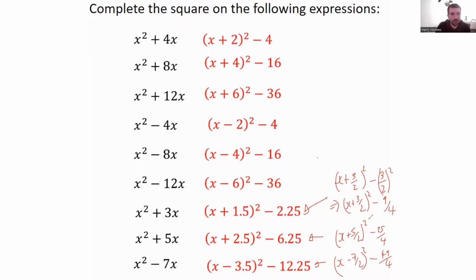Okay, so that's the first part of this lesson accomplished. So well done if you've made it to this stage. I think that is the most difficult part of completing the square. So if you've reached this point, keep going, because you're going to be able to do this. And this is considered one of the more difficult topics at GCSE. Certainly when I started teaching maths, this was the one method that I had forgotten, because there's quite a lot of steps. But by doing it like this in stages, it's going to help you to be really successful. So here's the next one.